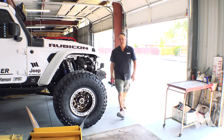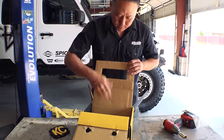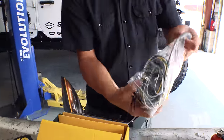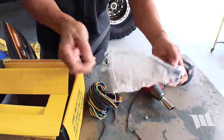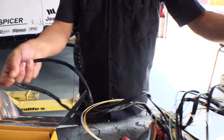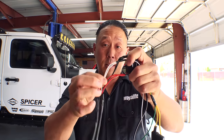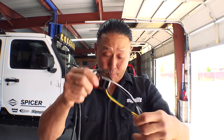As far as the wiring goes, KC does provide everything that you need, including relays and fuses and even an in-cab rocker switch. However, if you're going to be installing these lights on your factory auxiliary switches, or if you have something like a Switch Pro switch system like we have, all you really need are these guys, the pair of white, black, and red wires that go to the lights, and pretty much everything else can go.